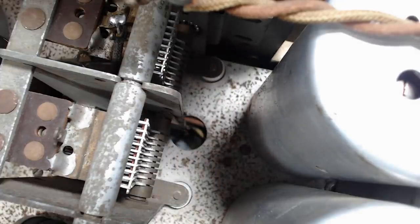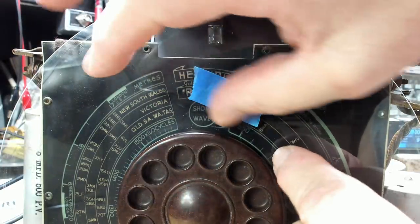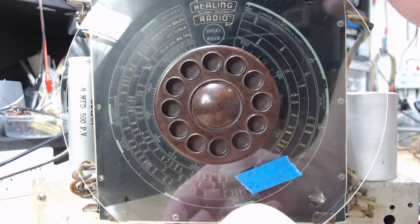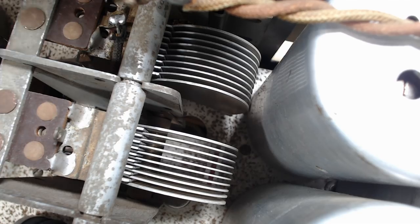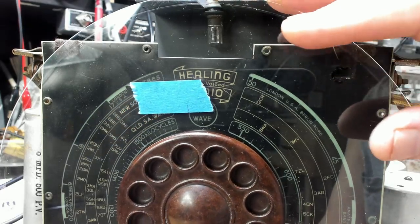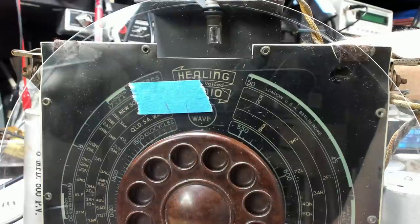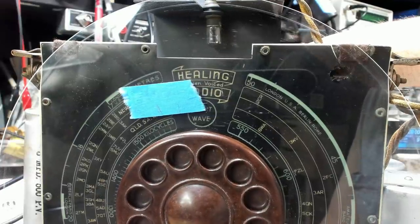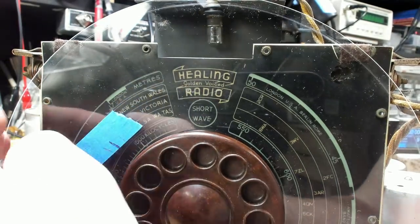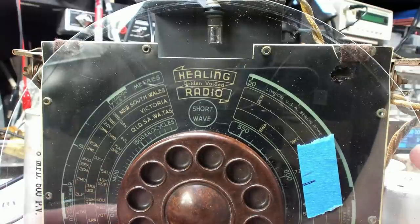I need to move this around so it's fully meshed and I've just loosened the screw on the shaft there very lightly. I'll put a tape here and put a pencil mark there, then swing it around the other way so the gang is un-meshed. I'm just trying to center the dial here — if I put a mark there, I'll hold the gang down with my finger and if I put that halfway between the two marks it should be about right. I'll swing this around to 600 — put a 600 kilohertz signal in and we should be able to pick it up.